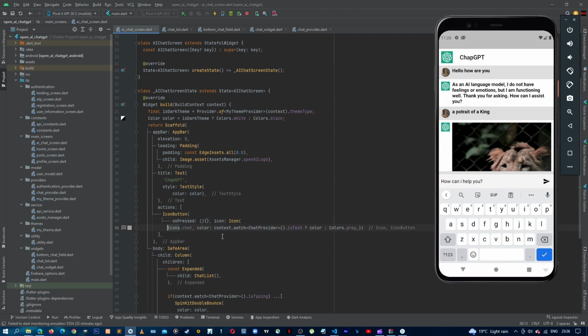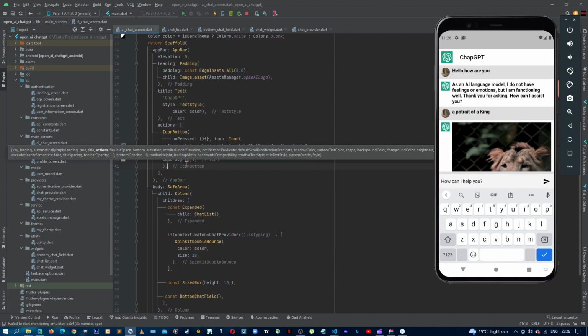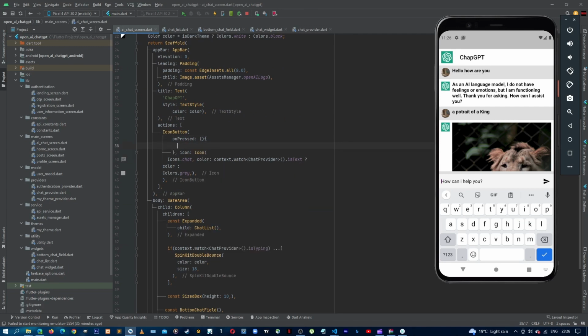So let's format this. And then on the onPressed, we are simply going to call our method to set this to true. So let's also copy this on the onPressed.